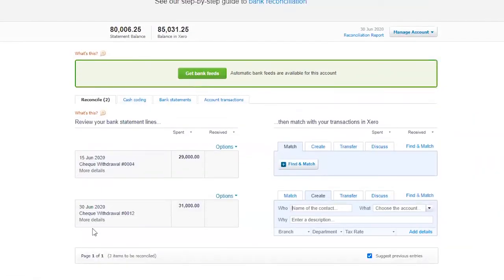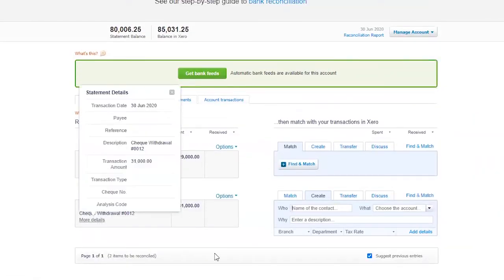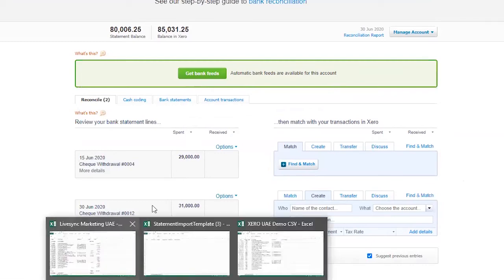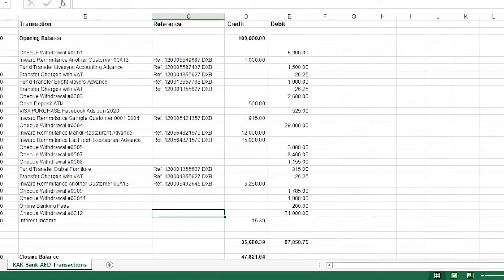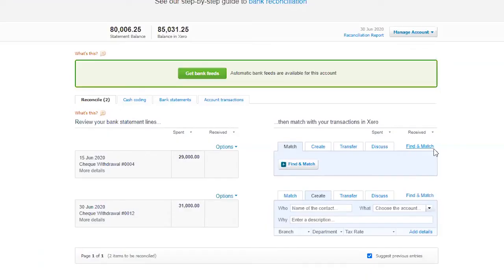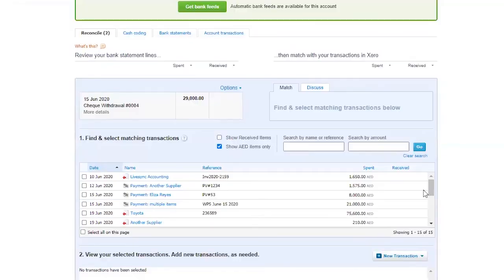So what's left for us is this 31 and 10. What is this 29,000? Actually, I cannot remember what this 29,000 is now. So withdrawal, let's see if we can still find it, do a find and match.